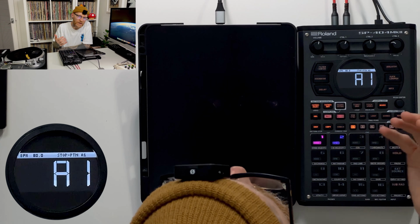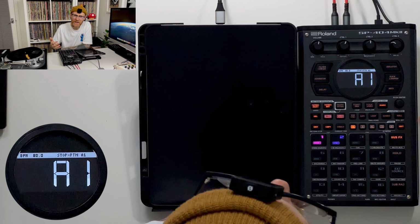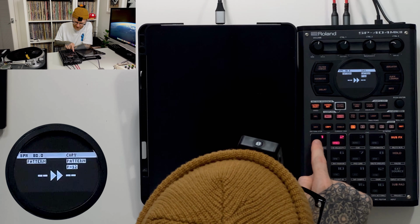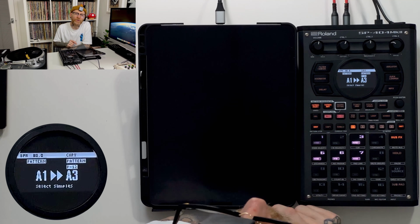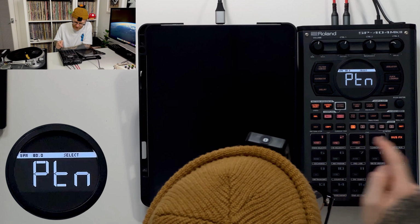Now, for speed, because I don't have a huge amount of time today, what we'll do is we'll do that again just to make something that's like a basic intro to the track. You could choose either of these. I'm just going to go with the first one. So this time I'm going to do the same thing. I'm going to copy this first pattern. I'm going to copy it over to number 3 and we're going to do remain. But this time I'm going to choose just the sample chops and not take the drums and do copy. Now this one should just be kind of like the intro.